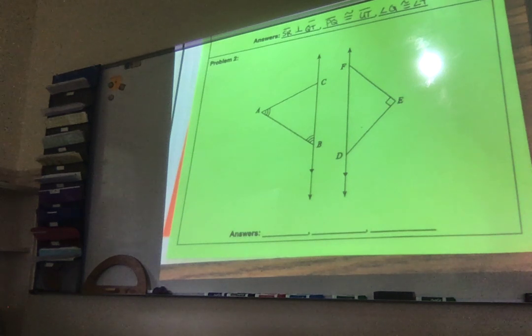Would this be angle ED? It's not an angle, it's line segment ED. Yes. Perpendicular to FE. I'm looking for you to tell me. Take a risk. Okay. All right, Callum.